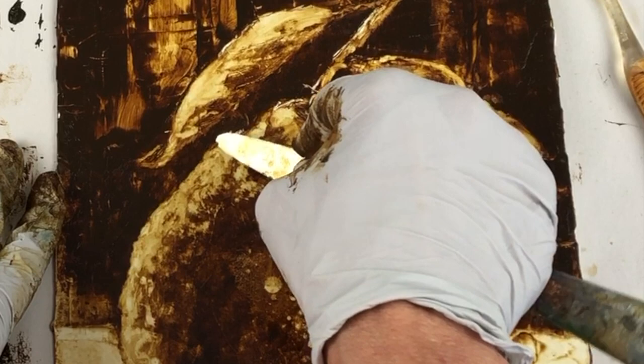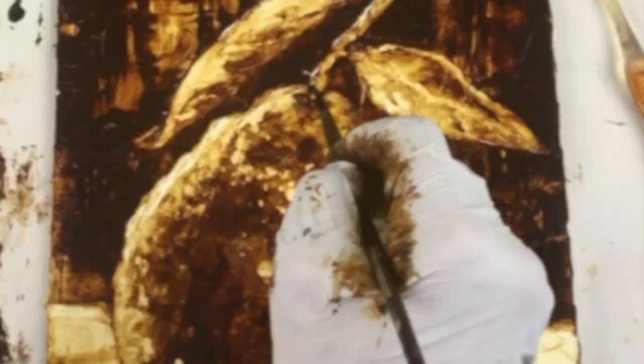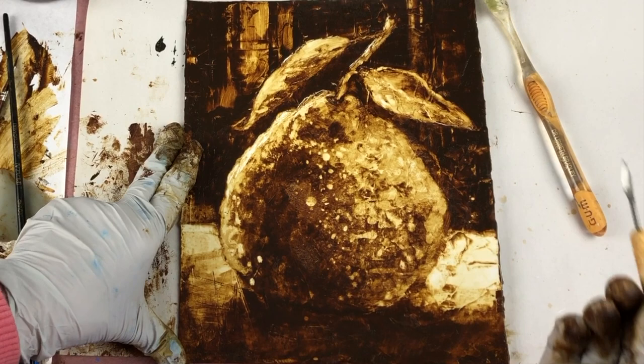Then I'm going back in with a small moistened brush just to soften those edges up and to merge the lines. This is a pottery tool I have that you can use to really get in almost like a pen or pencil and make your line marks.